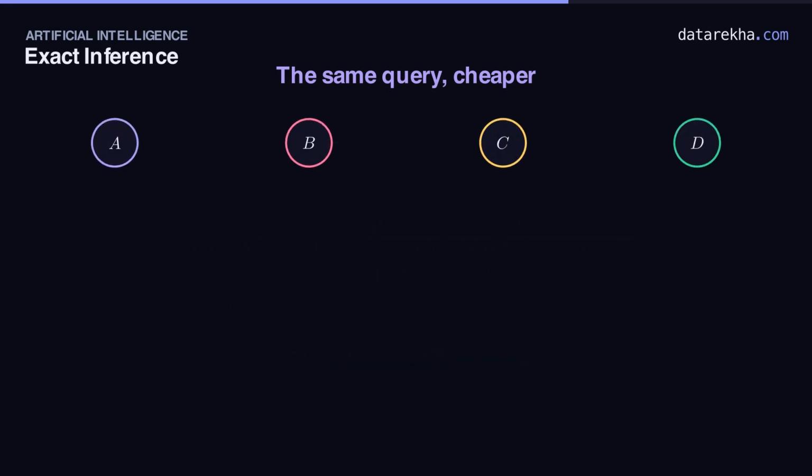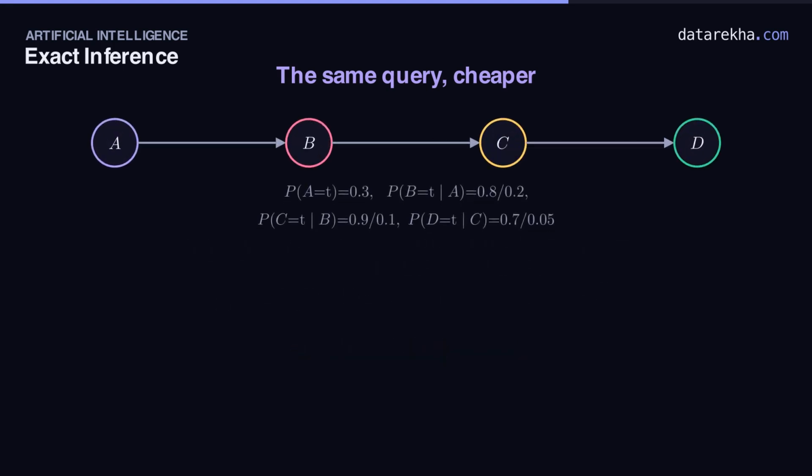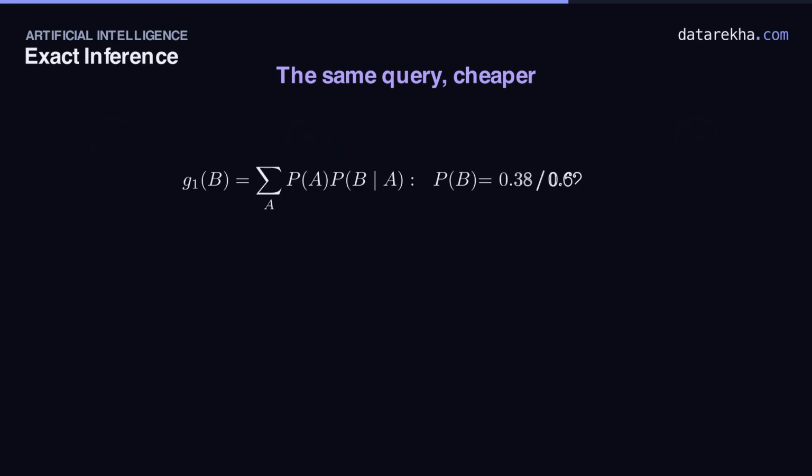But notice, we sum the earthquake out once into a shared table instead of rewalking it in every branch. One more, to see elimination flow along a chain. 4 variables in a line. A drives B, B drives C, C drives D. No evidence. We just want the probability D is true. 3 hidden variables, A, B, and C, all to be summed away. Eliminate A first. Multiply the prior on A by the table for B given A. Then sum A out. What drops out is simply the marginal on B. 38% true. Feed that straight into the next step.